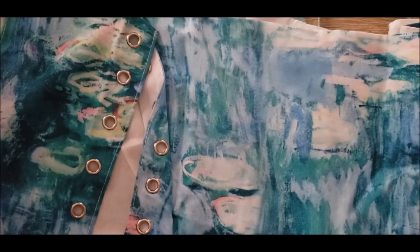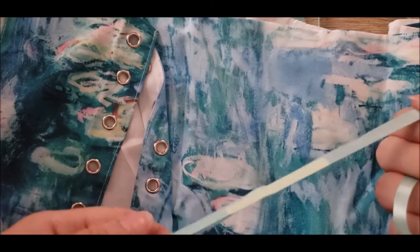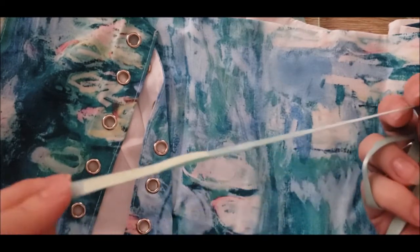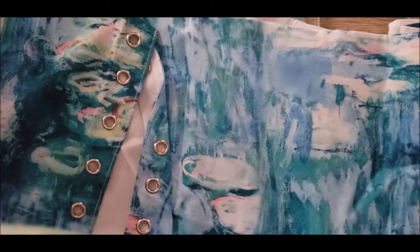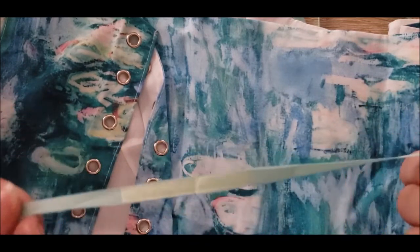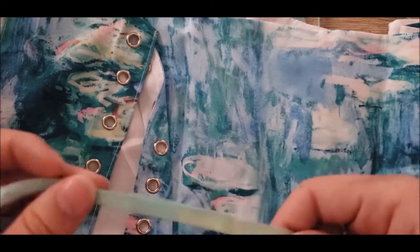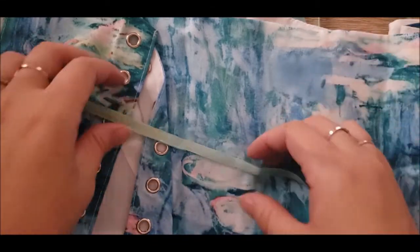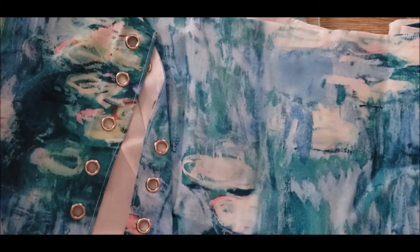Woohoo, I have something to say. What is this? Is this two pieces of ribbon taped together? What? Oh my god, this is so bad. I mean, I guess it's holding in, but I was like, man, why is this so hard? Wow, I don't even have words for that. Instead of just cutting a new piece of ribbon, what?